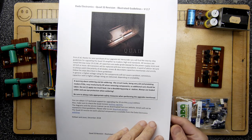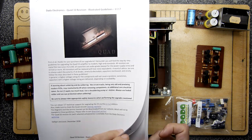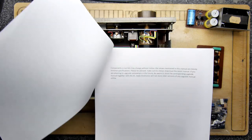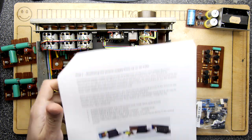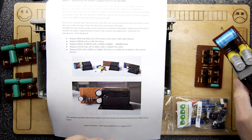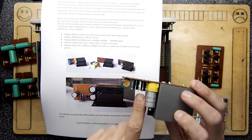Took a bit of hunting, but there is some instructions, and it says 15 pages, but I think it was actually a few more, like 17 pages once you print them. However, it does go through in some detail about how to start with this. You can see basically it's quite pictorial, and it does seem quite a lot of this kit is for replacing a number of these parts on the power supply.